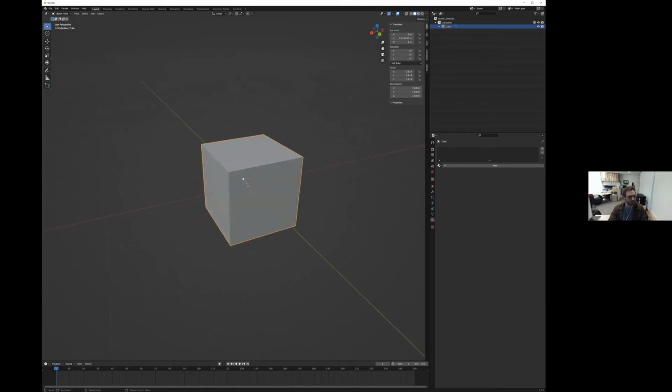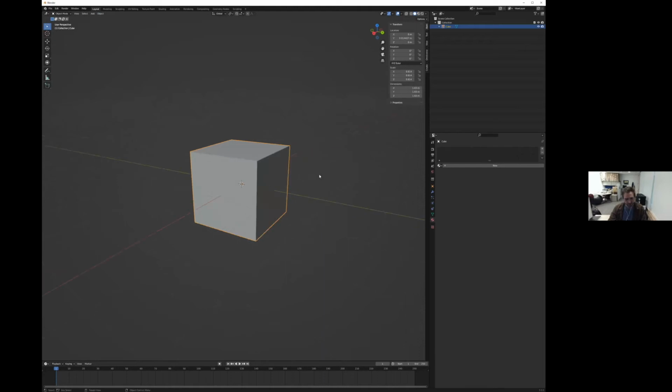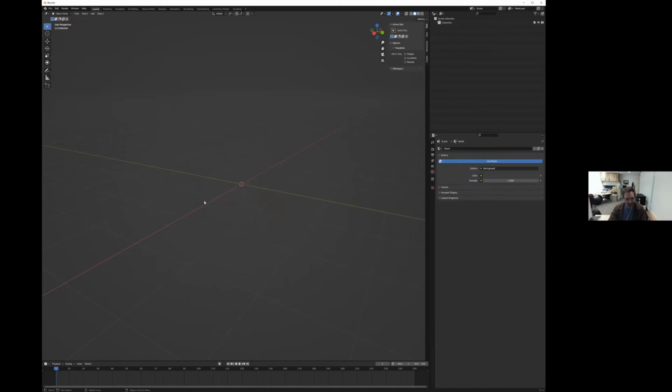As fun and ambitious as this was, it was fun. So what we're going to do is we're going to delete it. So to delete an object, we're going to press X and delete. And that's it. So now we have nothing in our scene. We want to make sure that we have nothing in our scene by looking at our hierarchy, and it's closed. So what I'm going to do is I'm going to rename this. I'm going to say cut, because why not? And I'm going to add an object here.